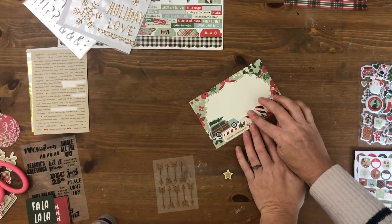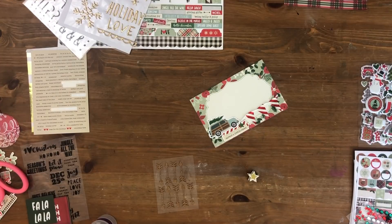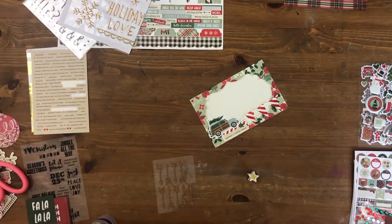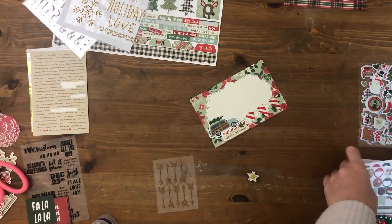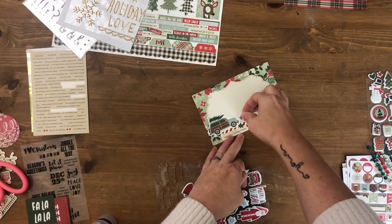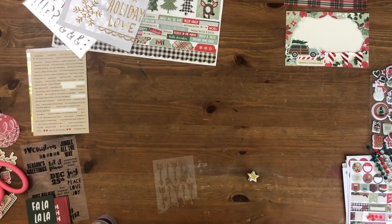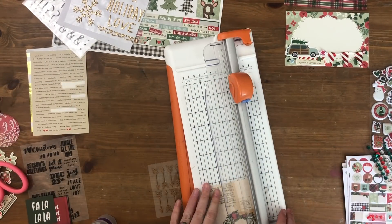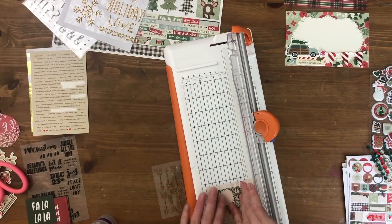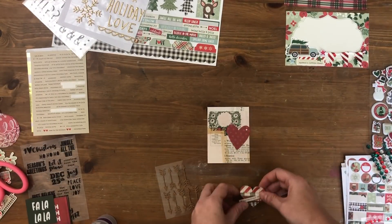This little banner is one I made in yesterday's washi tape video, and you can see I'm already putting it to good use by adding it to the bottom of this card. I cut it so it was just a little bit shorter. These little stars I did in my altering wood veneer video, which was the first video in the series. I spread out my supplies before I started and kind of pre-planned what I was going to do — that keeps you from watching me decide, keeps the filming shorter, and makes me more decisive. That said, one card I pre-planned looked completely different once I started working, so there's still some spontaneity.